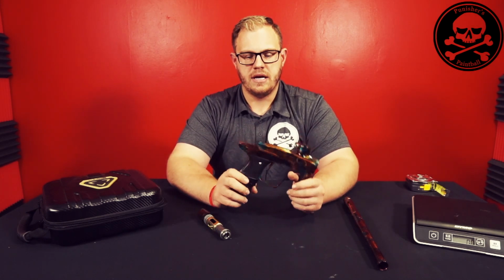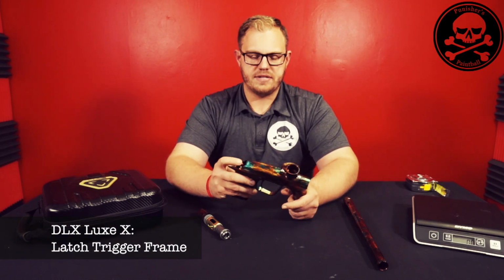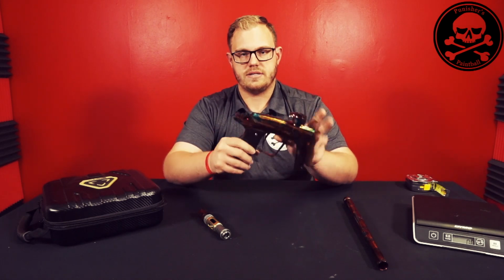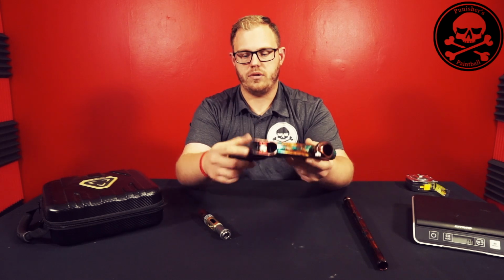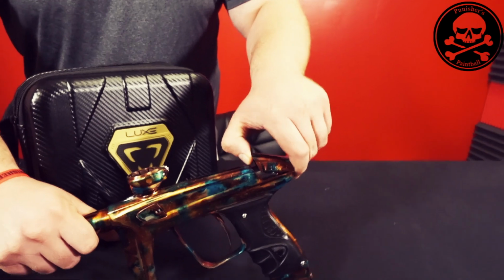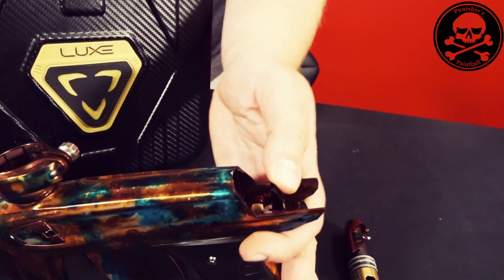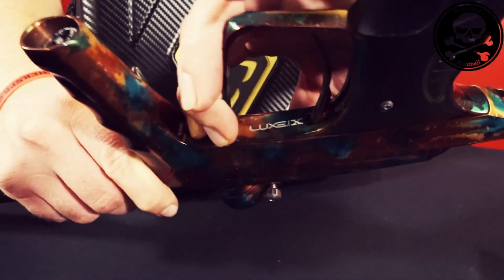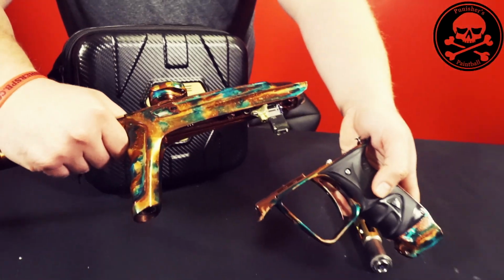So actually, the next thing that we'll do is we'll show you how easy it is to disconnect the trigger frame from the body of the gun. This is a Luxe X specific thing when it comes to high-end markers. So as you can see here, there is one latch that's on the back of the bolt, so you have to pop your bolt out to take the trigger frame off. This pushes forward all the way, just like that. And then here in the front, you're going to see a latch right here. You're going to push this back, and bada bing, bada bing, bada boom. There is your trigger frame.